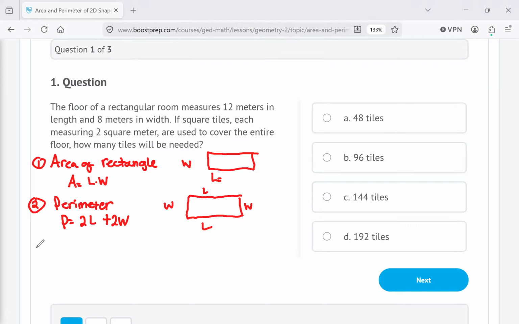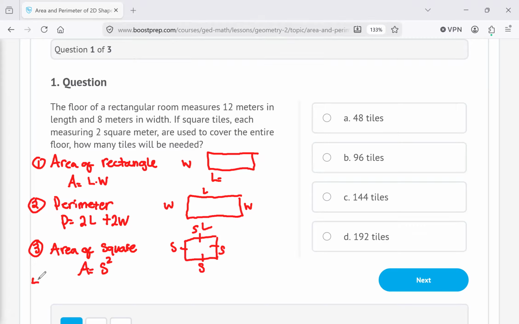And then the third one is area of the square. What's the difference between a rectangle and a square? In a square, all sides are the same. This is a bad example figure, but imagine all these sides are the same, and this is S, S, S, S. All side lengths are the same. So the area of a square is S squared or S times S.